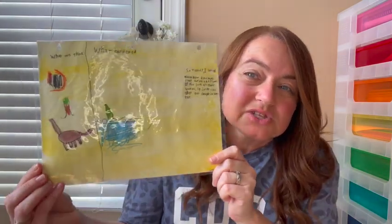We loved doing this notebooking and it was a great way for me to see what my son learned from the dinosaur unit without having to fill out a worksheet. I personally think worksheets are super boring — anybody can fill out a worksheet and they don't always tell you what your kids thought were the most important things from that lesson. Looking back on worksheets it's not very memorable, but notebooking would be. So I was really excited about doing this with my son. I did show this in our dinosaur unit video, so I'm going to show a few of what our pages look like in case you didn't catch that video. This was our first one — our first day.